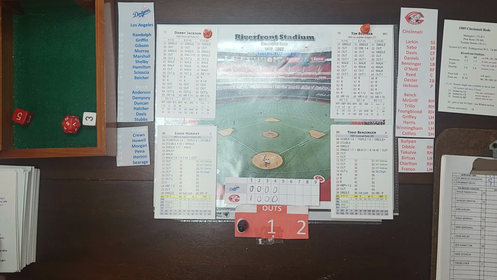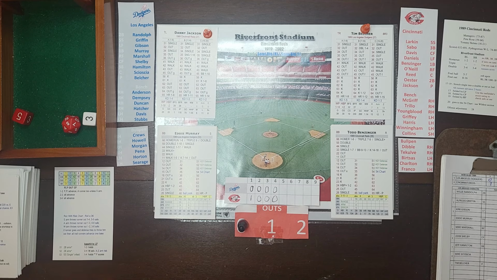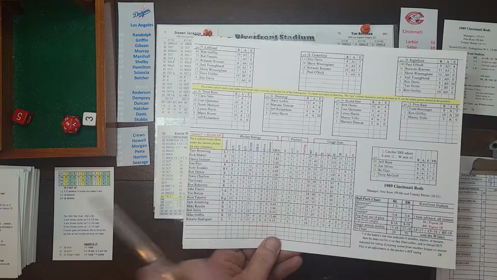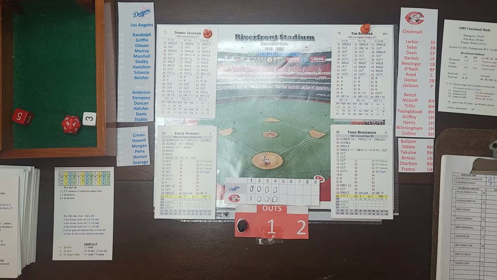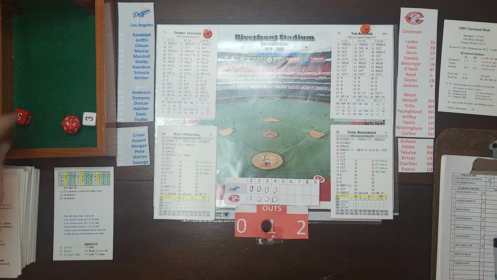And since, let's see here, 53 is a single in the infield. Shortstop single. It's a range check. Single on the infield. Range check. All right. Let's look at the defensive chart for the shortstop, Barry Larkin. His range is a 13. That's a 5. So he will make the play. 6-3 ground out. 1 away. And now that brings up Mike Marshall.